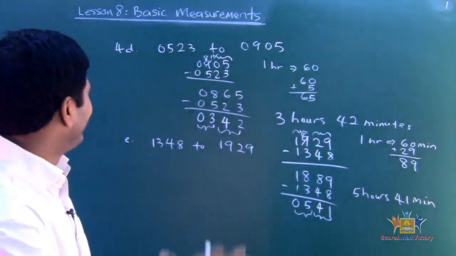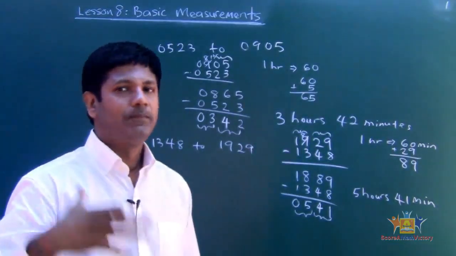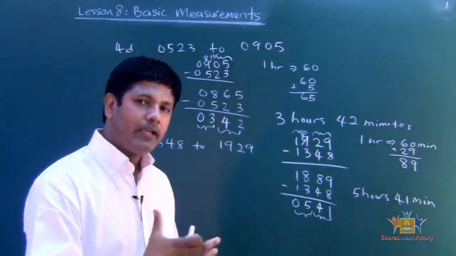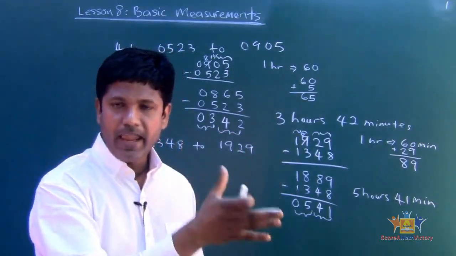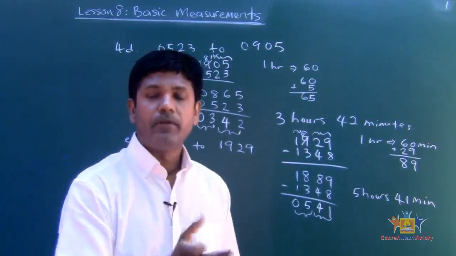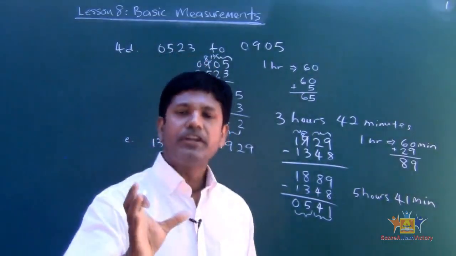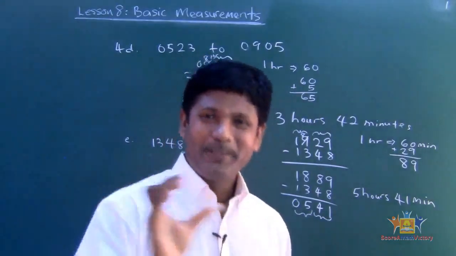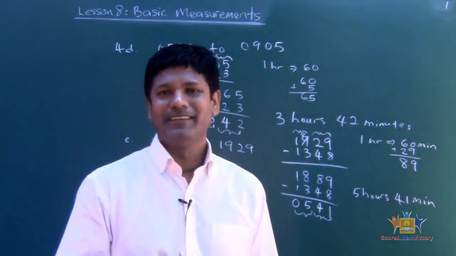Very straightforward. Okay, so we're dealing with a 24-hour system. When finding the duration, it's very straightforward. Just take the big number, subtract the small number. But when you're dealing with the 12-hour system, you've got to pay attention. Make sure it's AM and AM, or PM and PM, then you can just subtract the big number with the small number. If it's AM and PM or PM and AM, you have to convert them into the 24-hour system and then put the big number up and the small number on the bottom. Then you just subtract that. You should be fine. Okay, good.